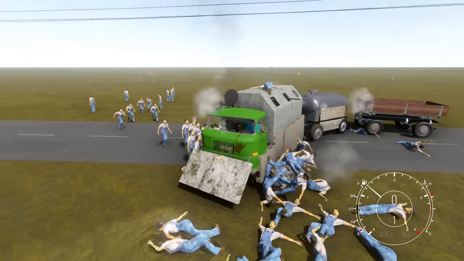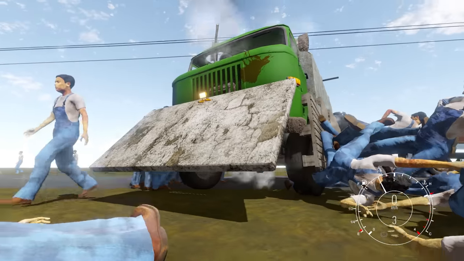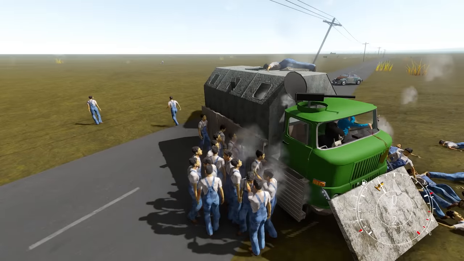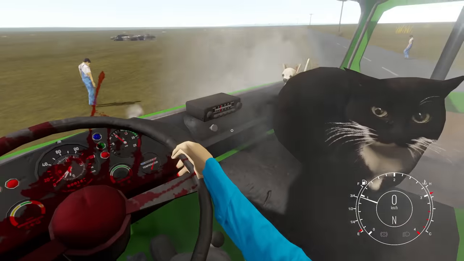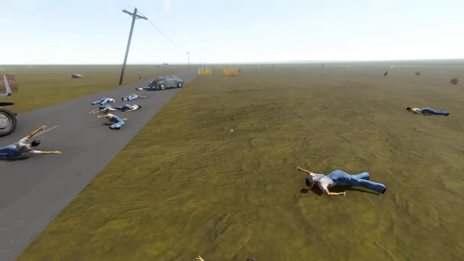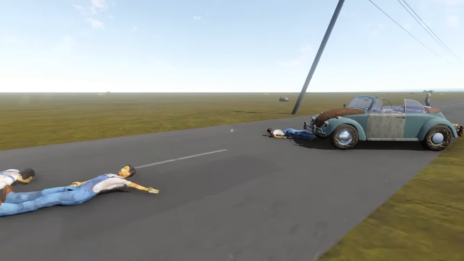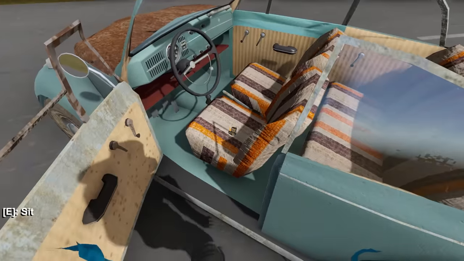Okay, we gotta drive. Oh no. Parking brake is off, but I think I'm stuck on zombies. Look how many are there. Okay, you know what? Steve, it's up to you to handle the truck situation. Dingus and I are making our escape. See you later, Steve. Okay, it's good that we got this little car, see?